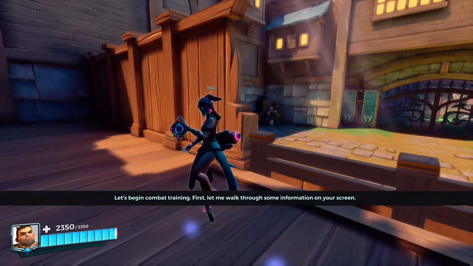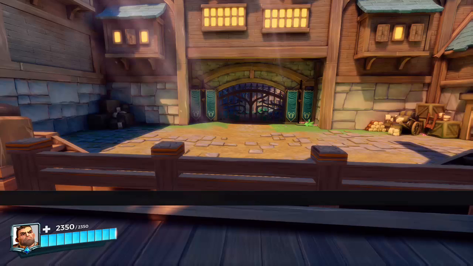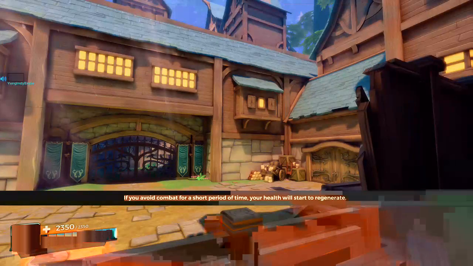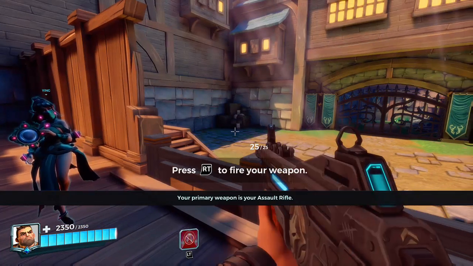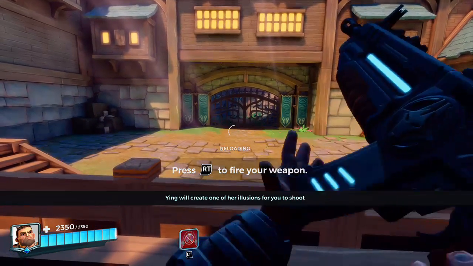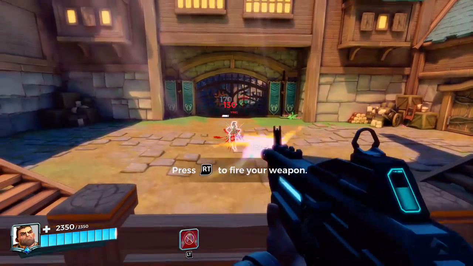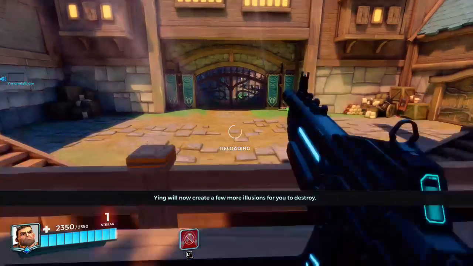Let's begin combat training. First, let me walk through some information on your screen. You will find your health displayed on your screen. If your health reaches zero, you die. Okay. If you avoid combat for a short period of time, your health will start to regenerate. Your primary weapon is your assault rifle. Ying will create some illusions for you to shoot. No problem. Done. Ying will now create a few more illusions. Got a little kickback.